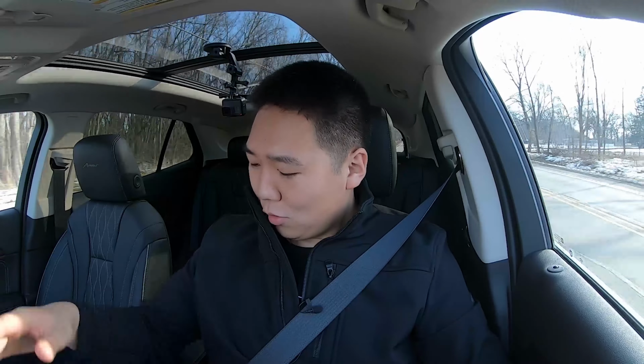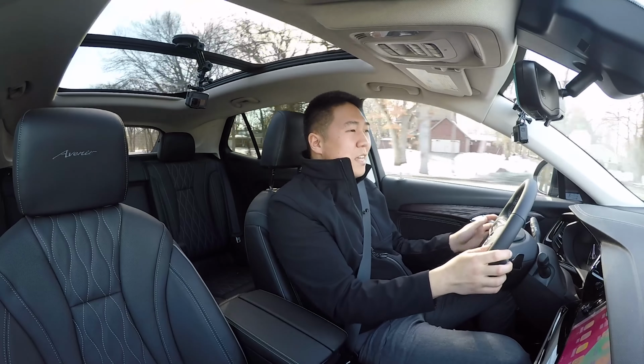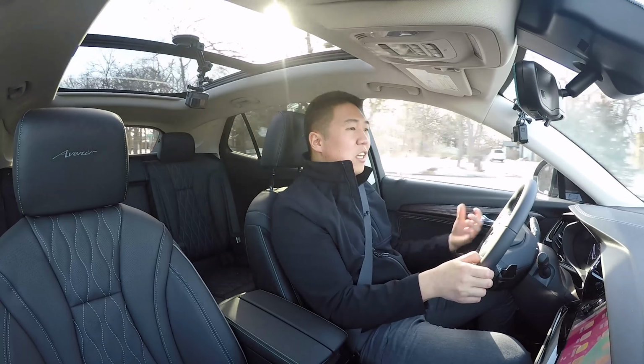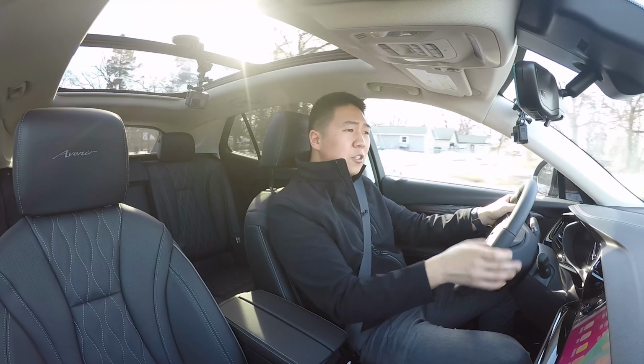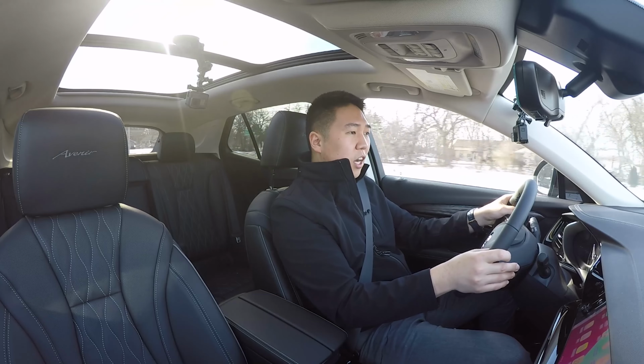Is this car, SUV, crossover, sporty? Not really, not in my opinion. There is a sport mode, but the power level, the 9-speed auto, and the steering is light. To me, I don't feel that this is really a sporty luxury crossover. Speaking of that 9-speed though, it keeps you in the power band nicely, quick shift, smooth, unintrusive.